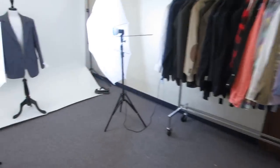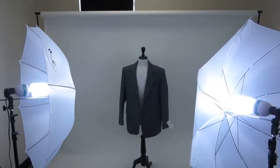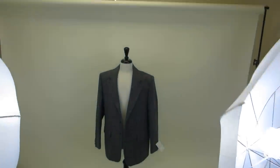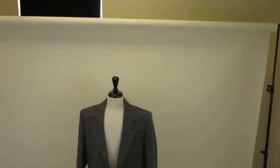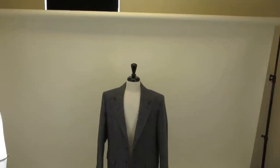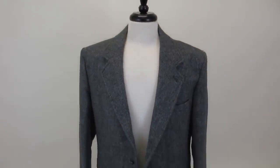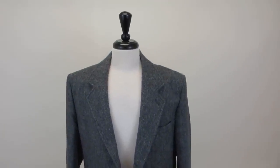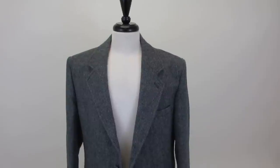We're walking into my photography studio, and if you've been following me on Facebook you might notice the difference. The item I'm talking about in this video is the background — a seamless paper background. The reason I got this is, as you can see, it's seamless. There are no wrinkles in the background. It's just perfect white — a great background to put on your backdrop to take pictures. Let me show you up close how this thing works.